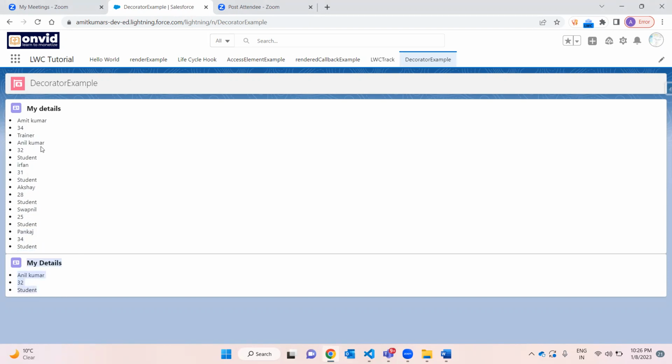It is showing only this student's information. So the parent is passing all this information, but the child component is filtering out only one record based on its requirement. And how we did it, using the at the rate API, and because of getter and setter. Understood?